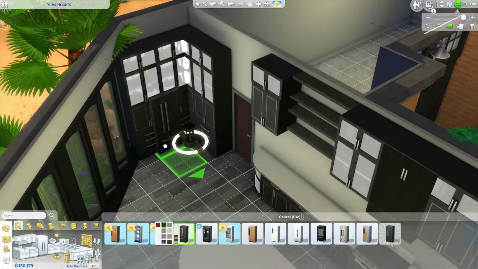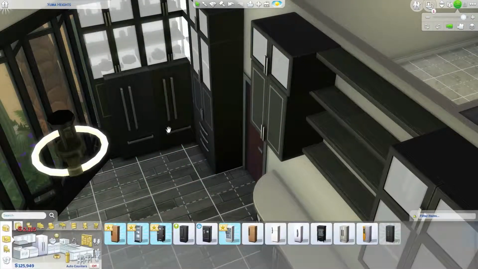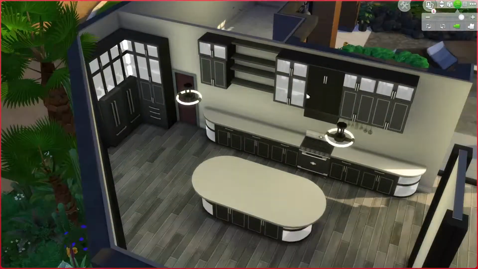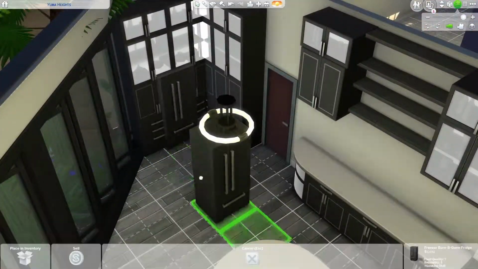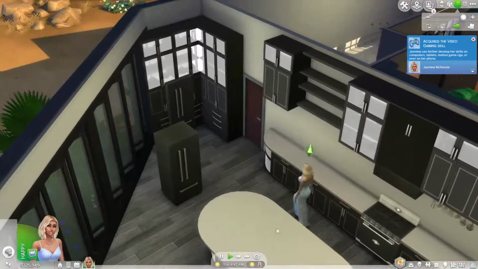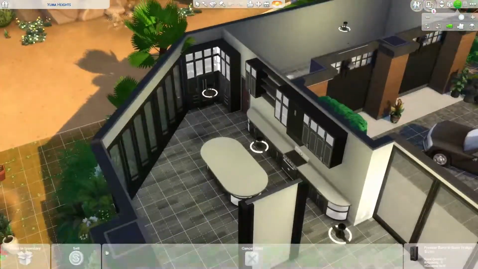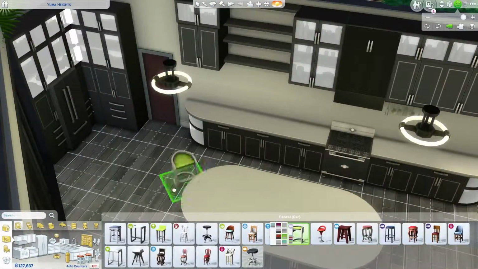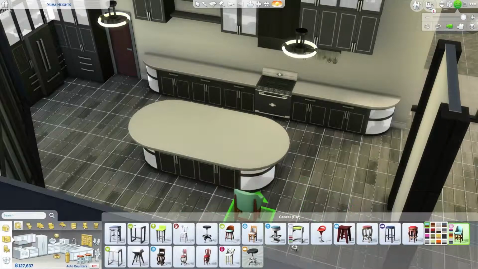Okay, on to the kitchen. I really liked the dark theme that I was going for, so I went for the black counters, which I don't usually use, which was really exciting for me. And then I was testing this fridge because I thought it looked really cool hidden in those cabinets, and apparently it works like that, but not with the double fridge, so we went with it.